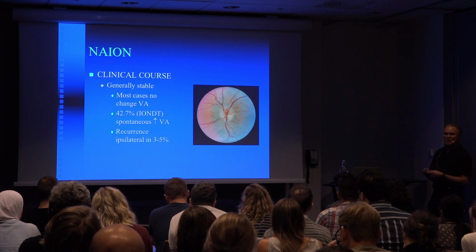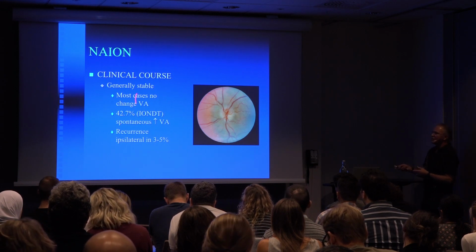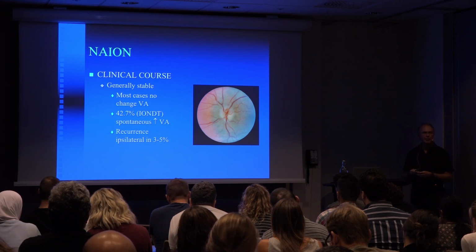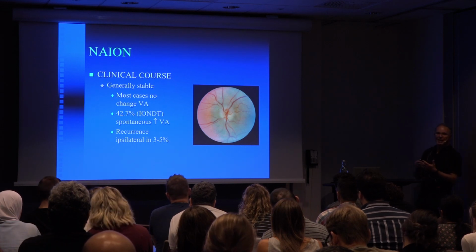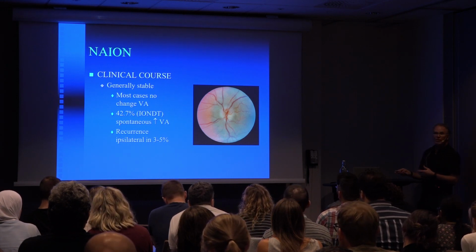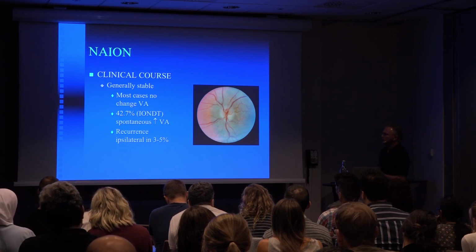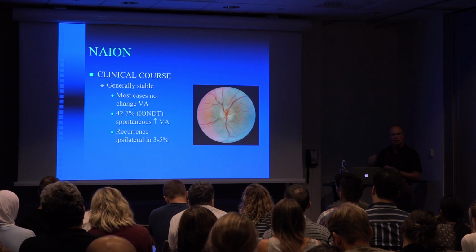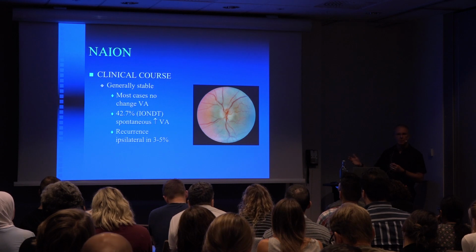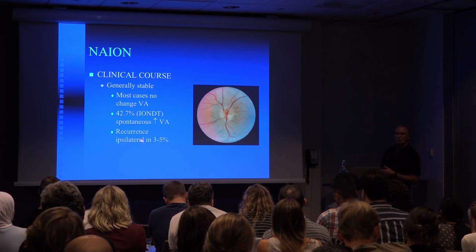3 lines may or may not be a big improvement for that patient, but 40% of them are going to have that. And it's important to know this figure when you start looking at all the possible treatments that are out there, because there is this spontaneous improvement rate. And a lot of the treatments that have been done in small pilot studies, the treatment effect is very similar to this. Recurrence is unusual in non-arteritic AION, but it does occur in the same eye, a second event, after that first 2 or 3 months. So maybe 6 months later or a year later, they may have another event happen, but it's unusual.